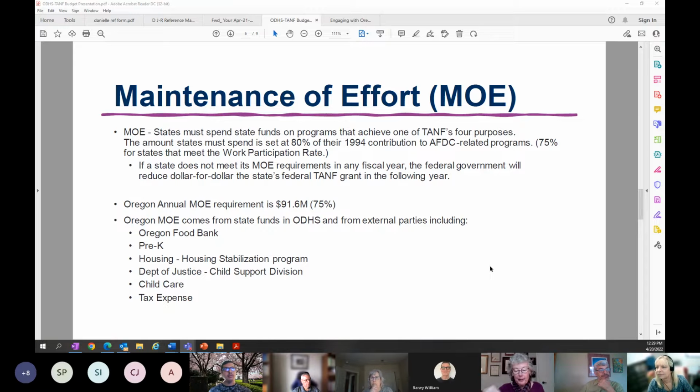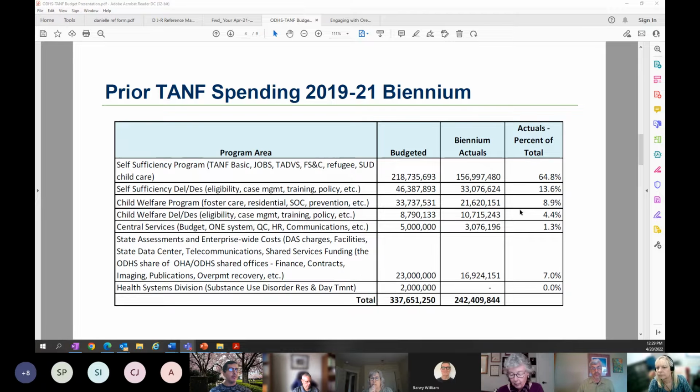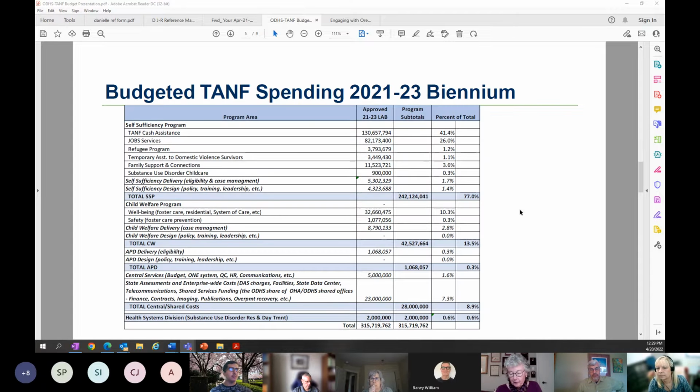I may just be misreading this, but what I calculated was that there was $104 million carried over from 2019 to 21. And the original request was 337 million. But in the slide you showed us on 2021 to 23, it has only a total of 315 million. So that's less than the biennium before. And it doesn't seem to incorporate that carryover money, which I know you don't have to, but I'm curious about what happened to that money, and whether the one you showed us on 2021-23 includes what happened in February or was before that.